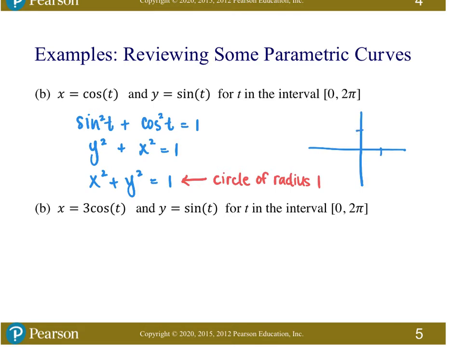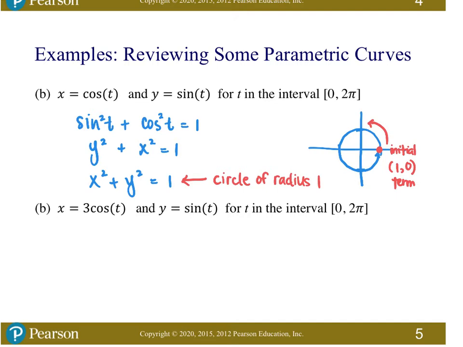And so when we want to sketch this, we're just going to sketch a circle of radius 1. Ooh, a little too far. Starting at 0, going around to 2 pi. Okay, the direction going counterclockwise. And the initial and terminal points are both 1, 0, being the same because it is a full circle.